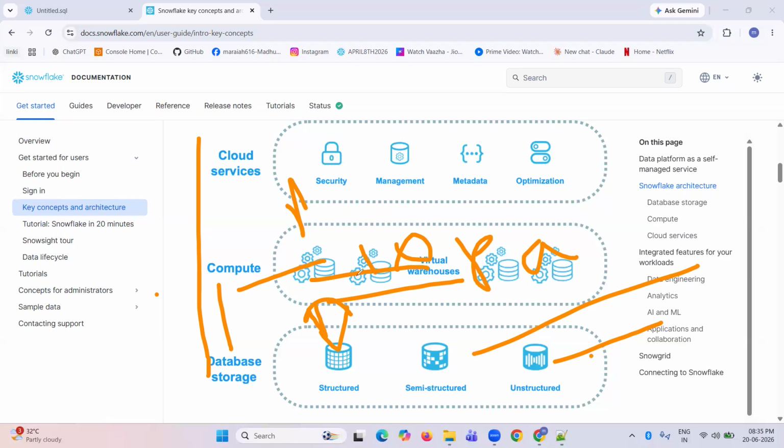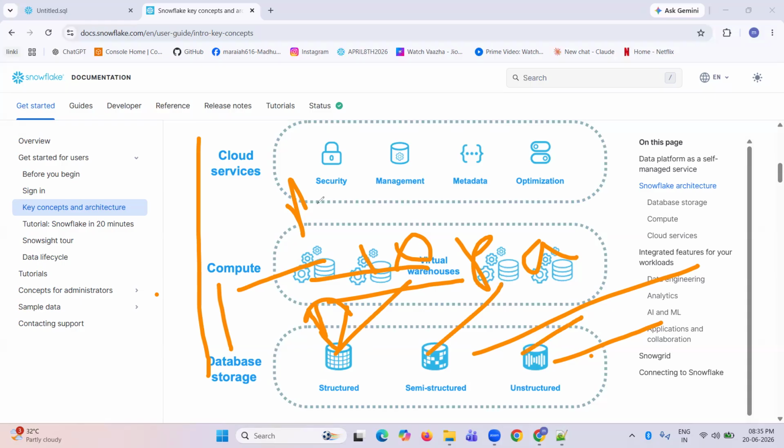Many people are changing technology because of these things. We have a lot of migration projects. We have data in a variety of systems: SQL Server, CRM systems, hospital systems, bank systems, power systems, retail systems, marketplaces. Those data we are moving into Snowflake. Snowflake supports structured, semi-structured and unstructured data.